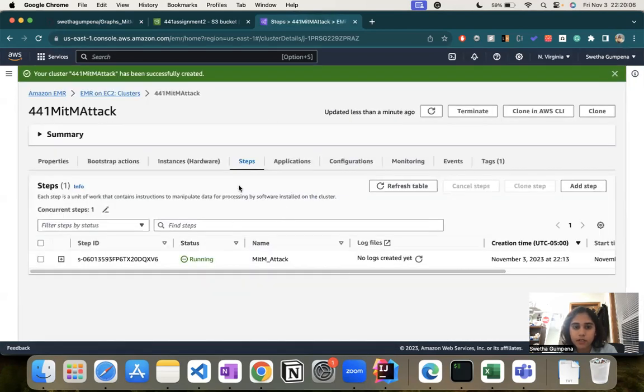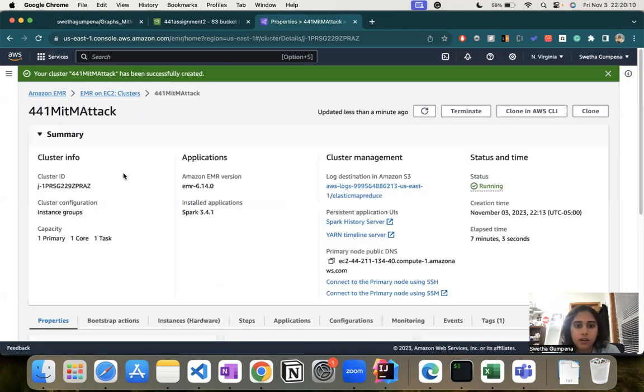So this has changed to running. And if we see the steps, it's still running. Well, let's wait for it to be completed.